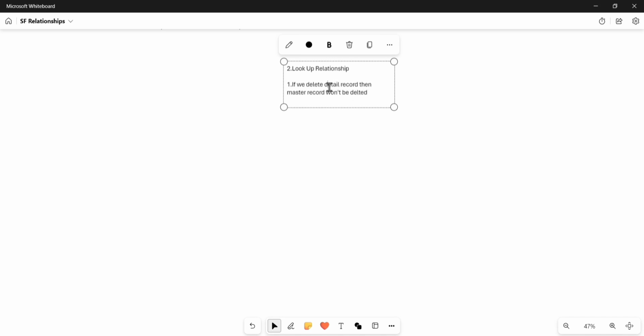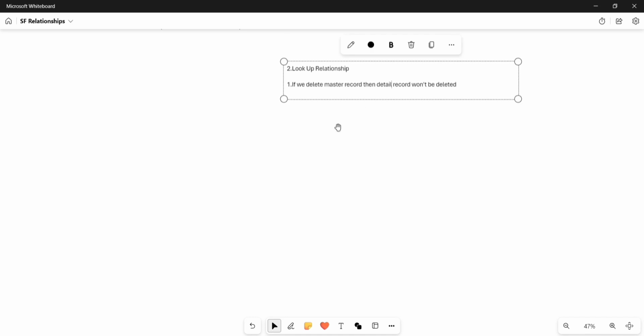Sorry, if we delete master record, then detail one. So in this lookup relationship, if we delete master record, then detail record won't be deleted.